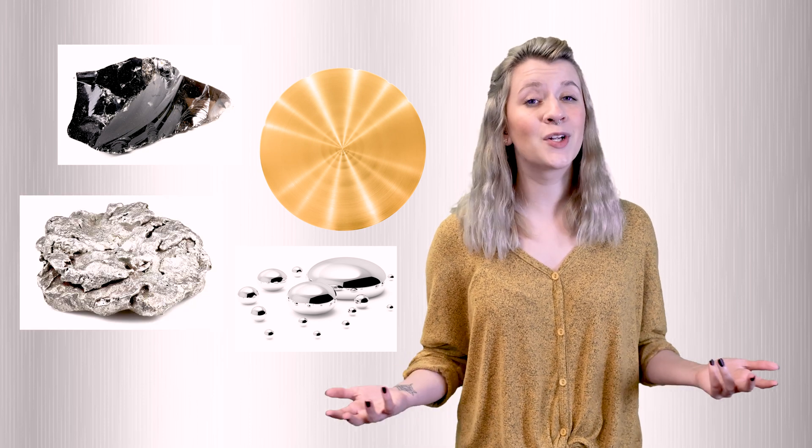Throughout history, from 8,000 BC to present day, mirrors have held an important role in society. Originally used by the rich as a status symbol, to now where mirrors are a commodity item for the masses, and even used in advanced technology and teleprompters. The mirror-making process has transformed from obsidian glass, to bronze, to toxic mercury, to silver, and aluminum.